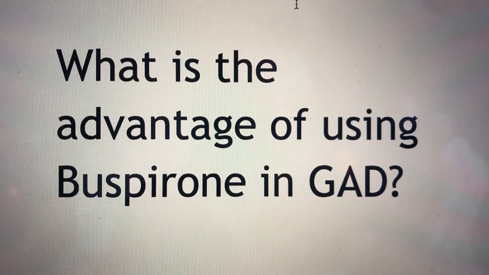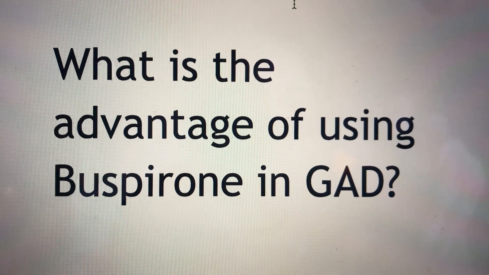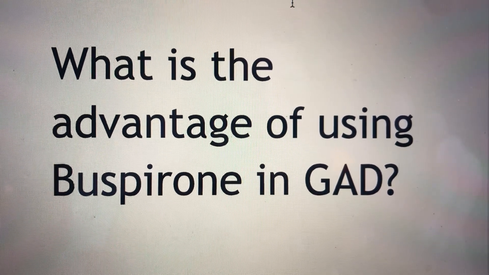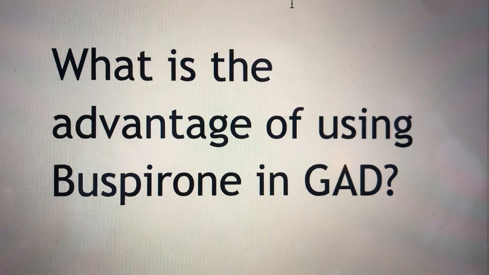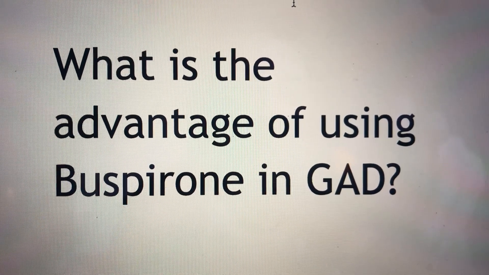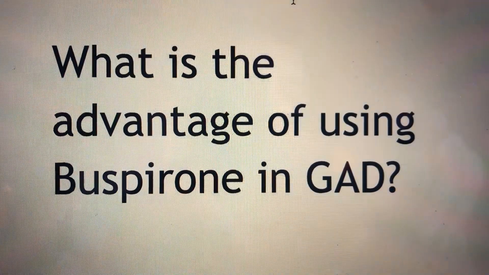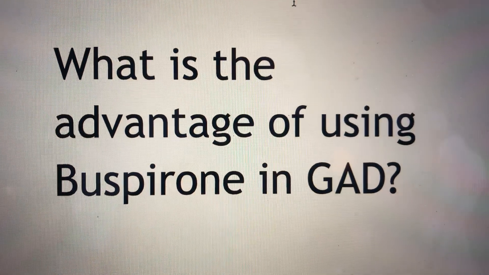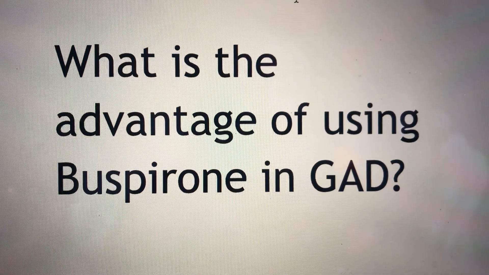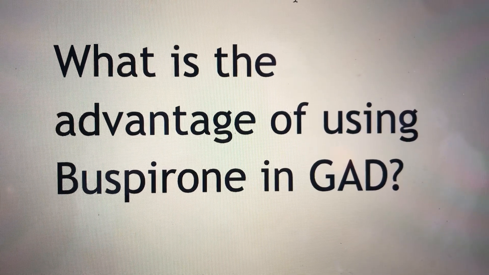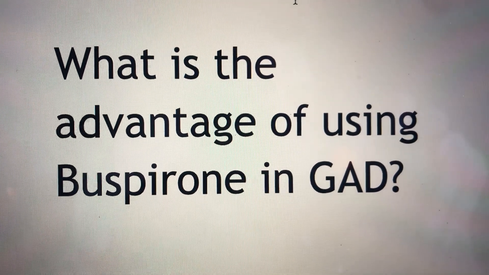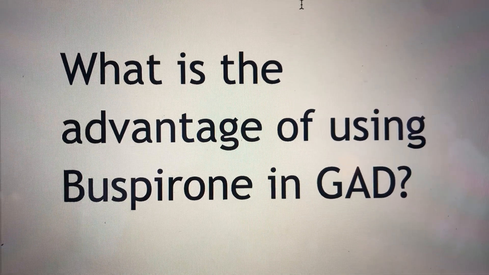This anxiolytic is for anti-anxiety. It's a serotonin 5-HT1A agonist. The interesting thing about Buspirone is that it has no risk of dependence, unlike benzodiazepines which are also second line for anxiety and have a higher risk of dependence because they act on the GABA-A receptors and can cause tolerance.